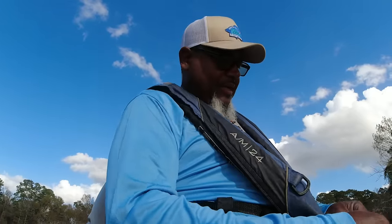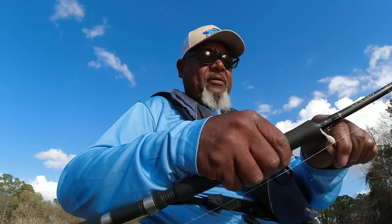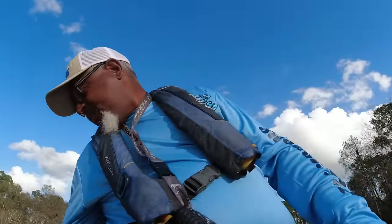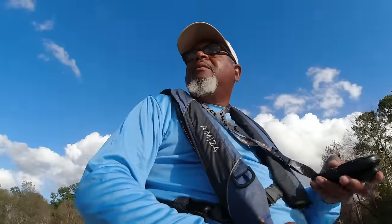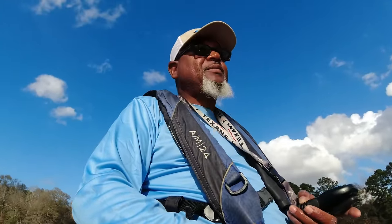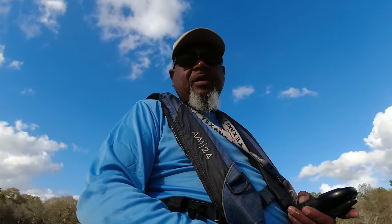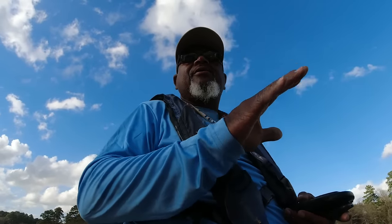I know there's a lot of guys that fish this lake that struggle, but it's all about moving around. What I've been seeing here lately is that you don't want to be where all that bait is. If you're over an area that has a ton of bait, I haven't been finding any good crappie in it. So I keep moving around until I find areas, and like today, I had to get out of this wind. That's another factor you have to throw in there at times: not fighting the elements. The elements can make it difficult. You come out here already having to fight these hard-headed crappie, and then you've got wind and current and everything else. So you've got to select your areas carefully.